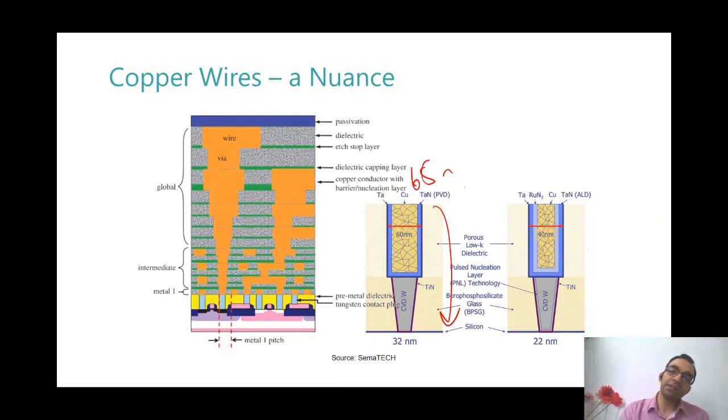This was PVD - plasma deposition - and this is atomic layer deposition. You actually deposit this atom by atom. We are going to advanced technology so that this barrier thickness we can reduce somehow. Using copper has improved yield, but it has also led to more complexity in manufacturing processes. We will look into this aspect in more detail later.